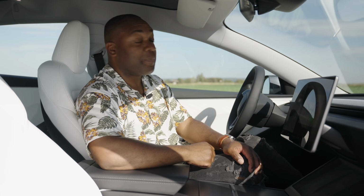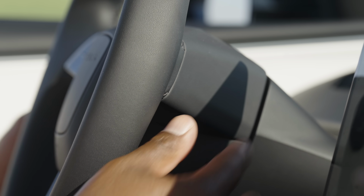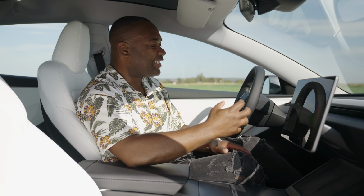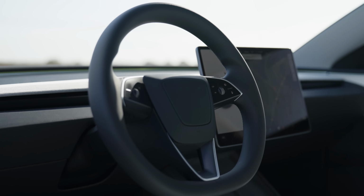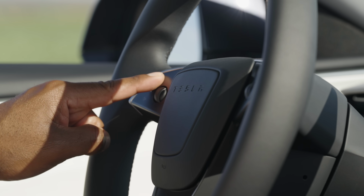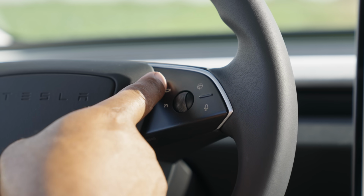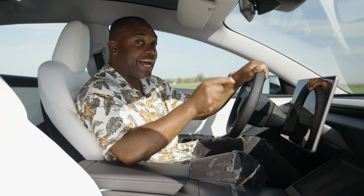And yeah, the big one. Yes, the steering wheel's different. Now, you don't have any stalks behind the wheel because Tesla say they wanted a much less cluttered driving feel. I've never sat in a car and thought, oh my God, there's so much clutter behind the steering wheel, but clearly Tesla have, and they now have all the indicators integrated on the wheel, the flashers, the wipers, the voice control. It does take some getting used to, and I'll tell you exactly how I get on in just a second.